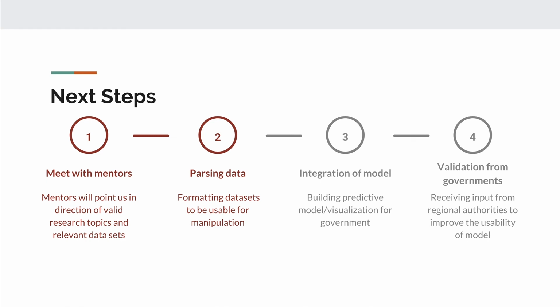And the third part, and perhaps the most important part, is going to be to use machine learning algorithms to build a predictive model and a visualization for the government. So this is going to consist of heat maps and a user profile interface that can predict where every single refugee should be going in terms of what region they should be going so that they could be the most prosperous there. And the last and final step is to present this to a local government authority and get feedback from them about how we can build our model to better suit the needs of refugees and migrants from these countries.